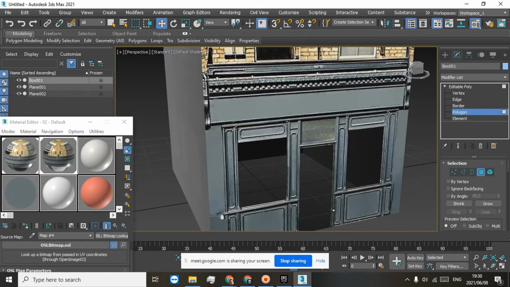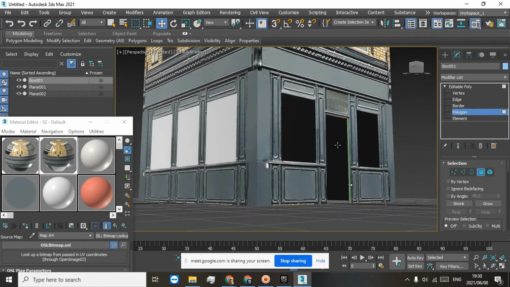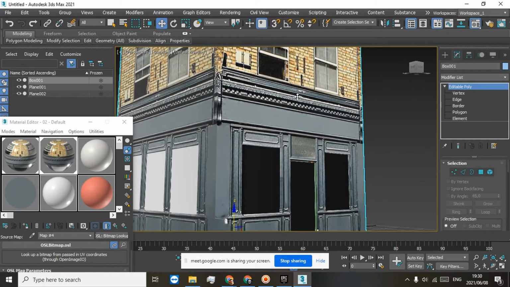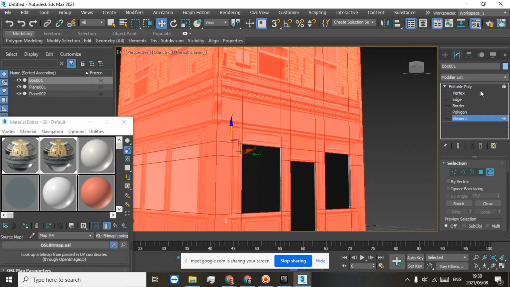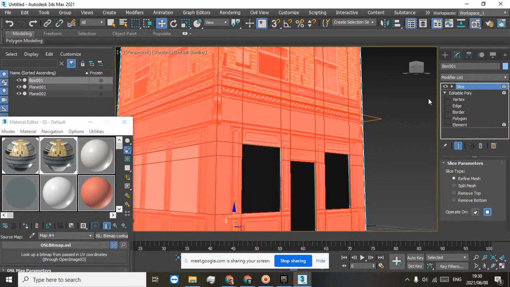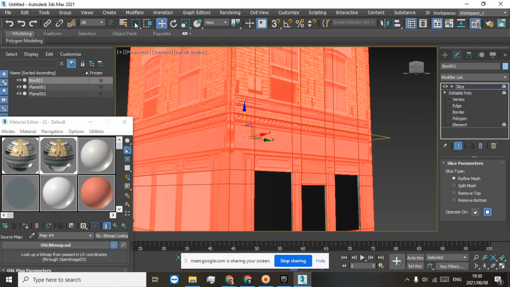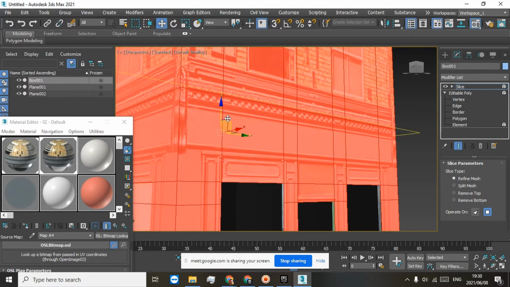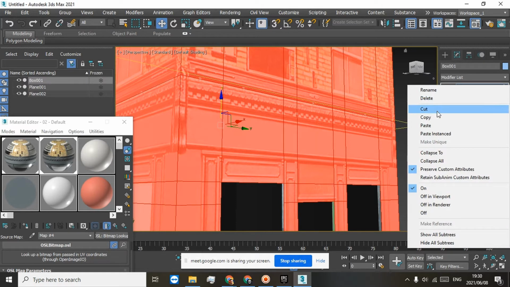Okay, let me quickly show you what else we can do. Let's say we want to make it a little bit more complicated. So let's slice it a little bit more, and I'm going to teach you how to slice a model and how many slices you need and everything. But this is going to be quite simple. Just going to create one line here. Yeah, that's about right. And then copy.